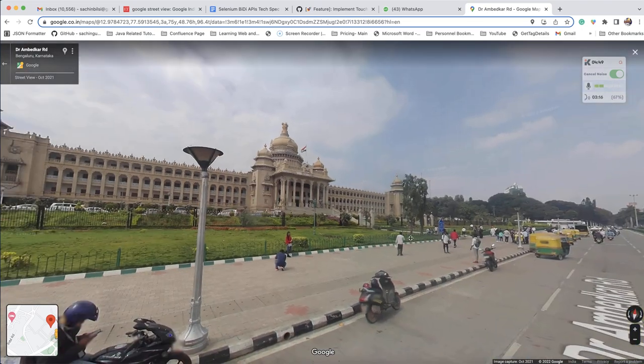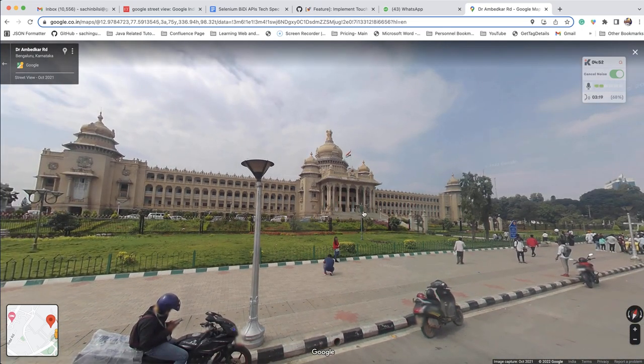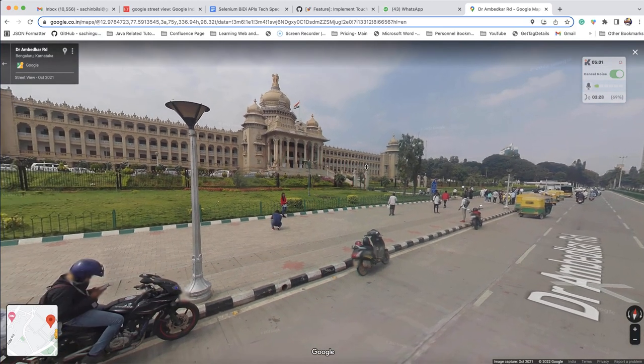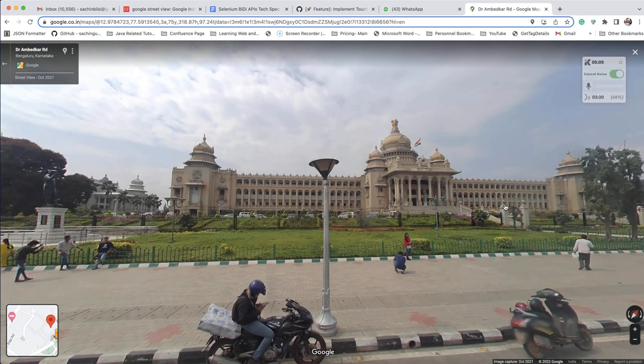This is a really good feature. If you want to visit any place, you can just walk through it, or if you're explaining to a friend who is aware of that road, you can just open the map and explain this way. Any person who sees the picture, it's a good, memorable thing.